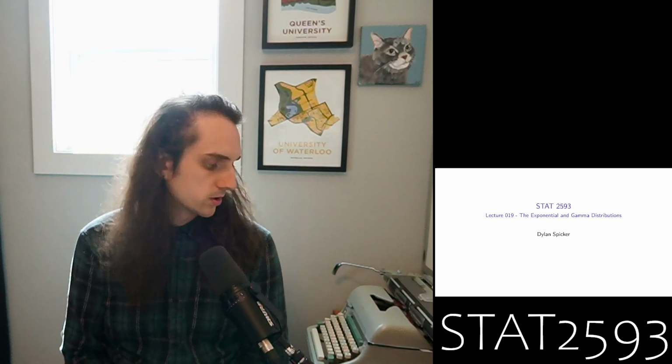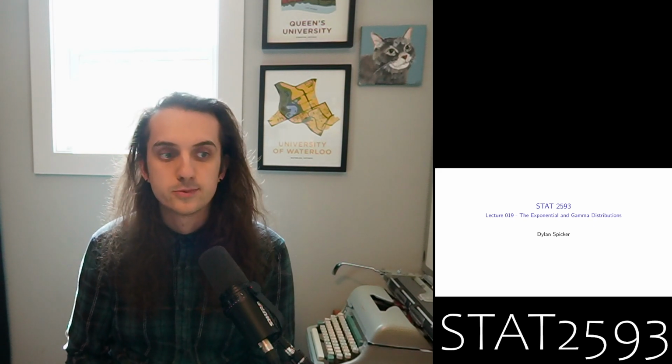In today's lesson, we're going to continue looking at continuous random variables, and in particular, we're going to introduce another two popular continuous distributions. In the last lesson, we saw the normal distribution introduced, and today we're going to look at the exponential and the gamma distributions. More specifically, the exponential is actually just a form of the gamma distribution, so really this lesson is about the gamma family distributions. After we introduce these distributions, we're going to move back into statistics.